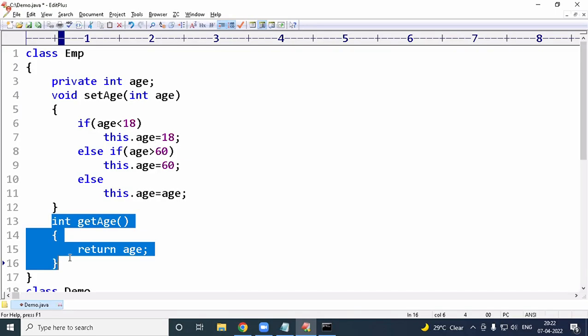How will I identify? Extends and implements. The word inheritance will not appear, but inheritance will be there. If extends and implements appear, then you can understand there is inheritance. Second, which principle did you study? Polymorphism. Does any polymorphism word appear in a program? But how will you understand?